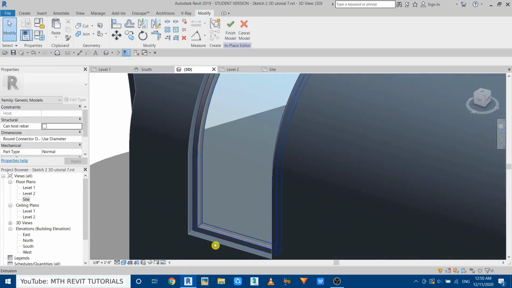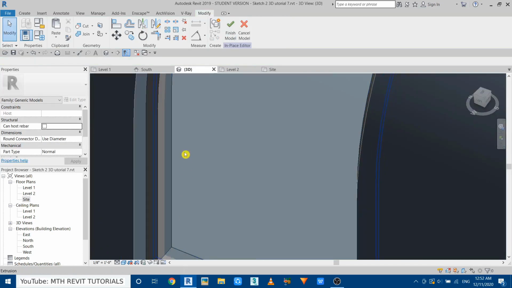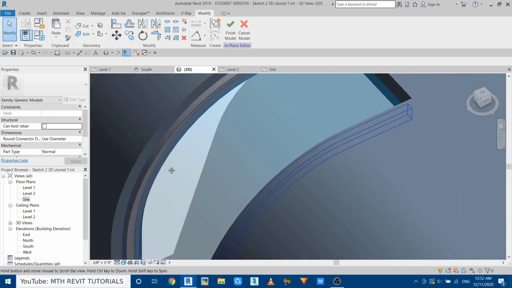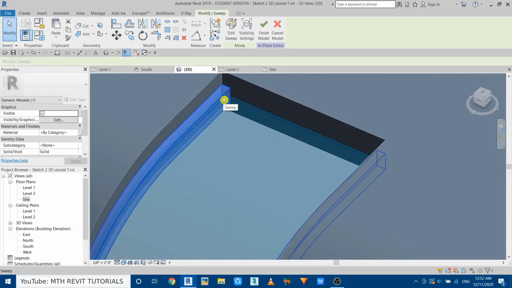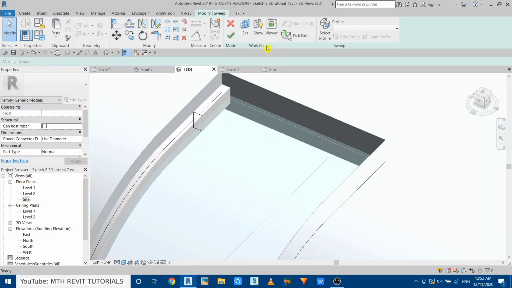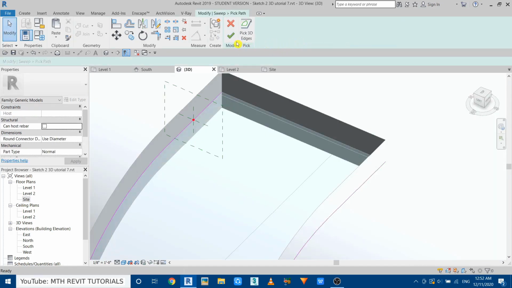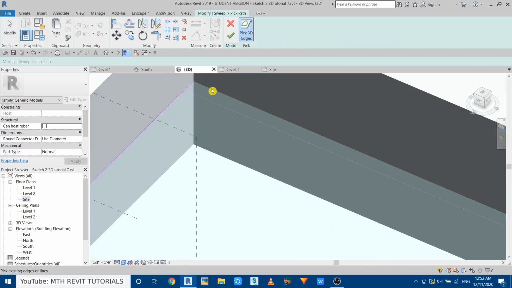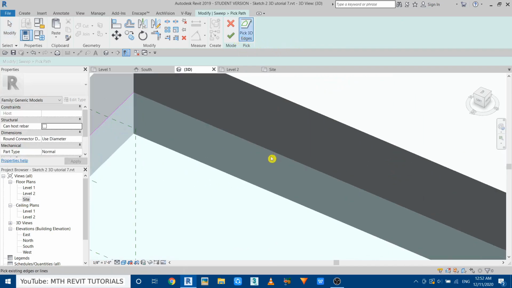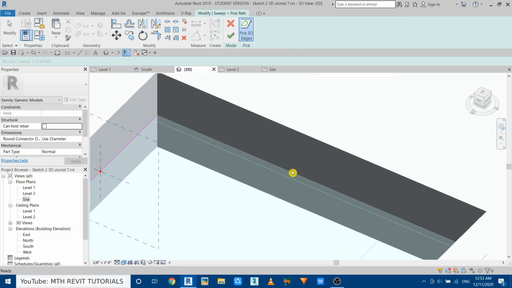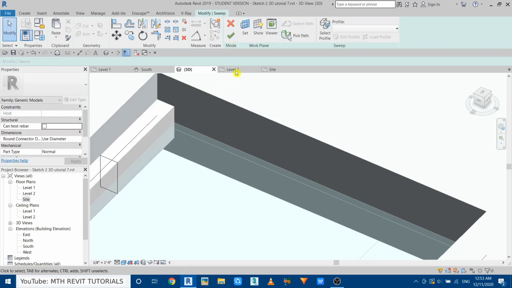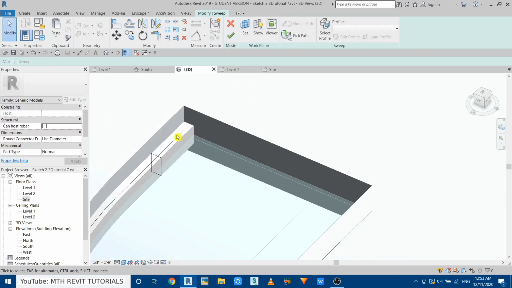We got our mullion here. But I think on this side I forgot to pick the edge, so let's do that. Select sweep, edit sweep, and then pick path, pick 3D edges. So for some reason I cannot pick the edge here, so we can create the extrusion on this side and then just join sweep and the extrusion. You will understand in a moment.